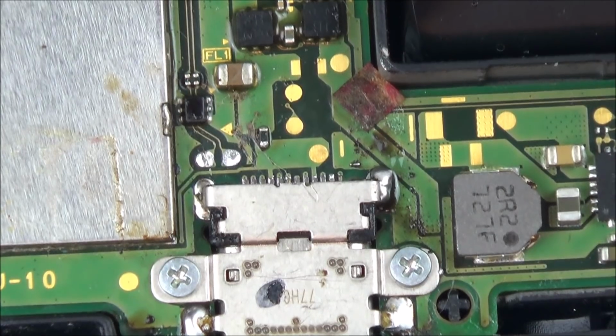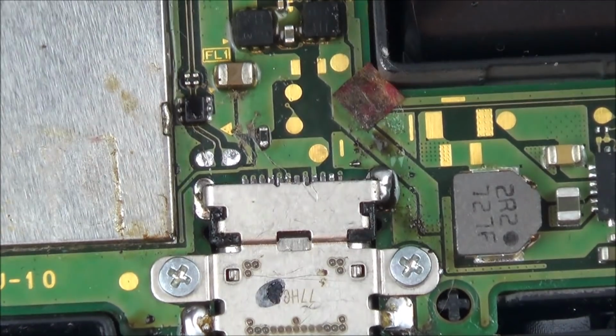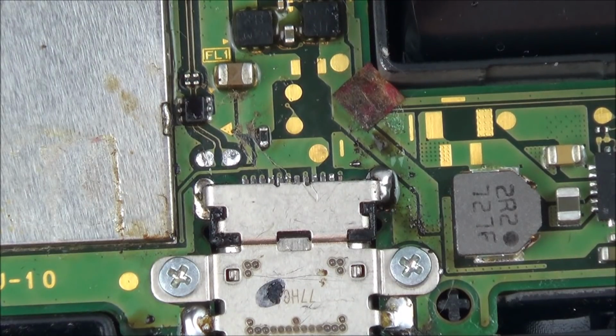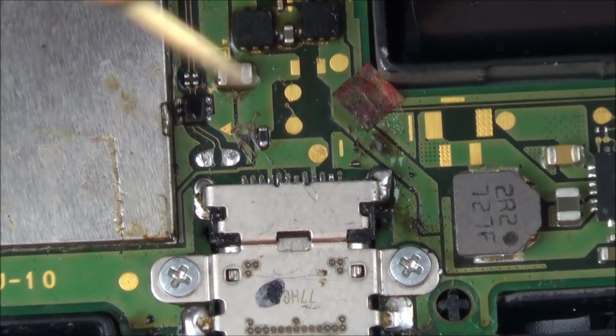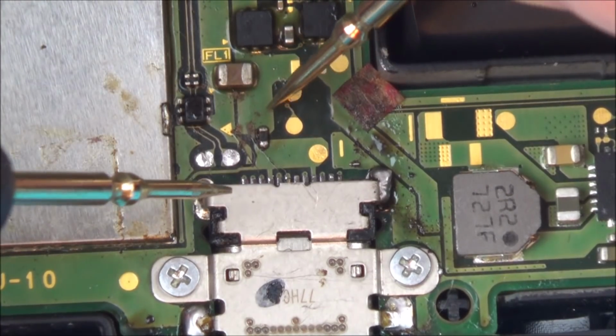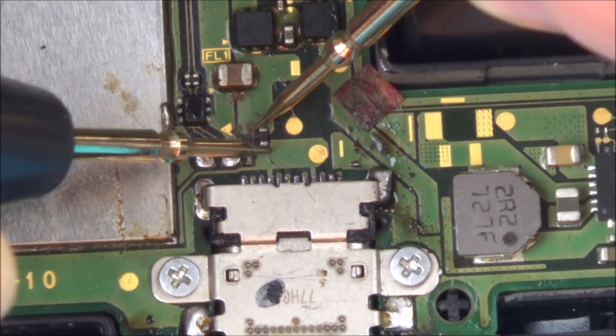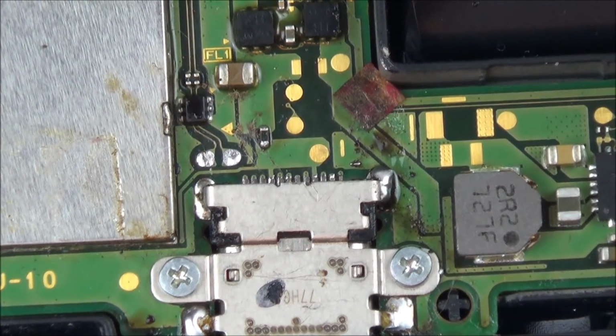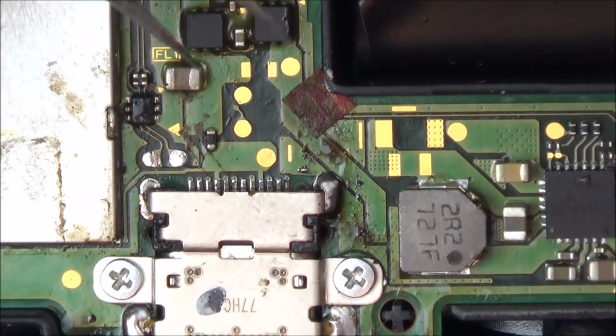I suppose we better check. When I say the main fuse, the fuse from the charging port going into the switch, let's see if we've got continuity across that. So when I touch the leads, they'll short out. Okay, so that's okay.